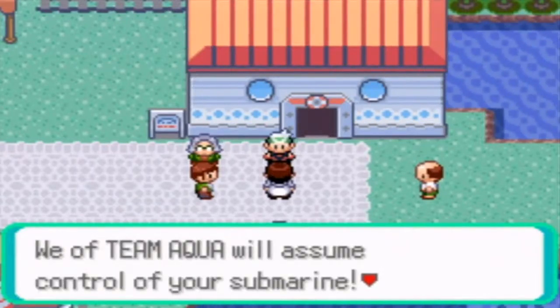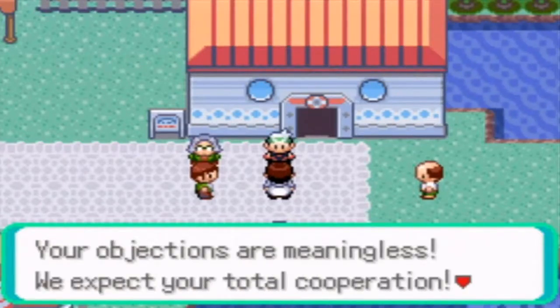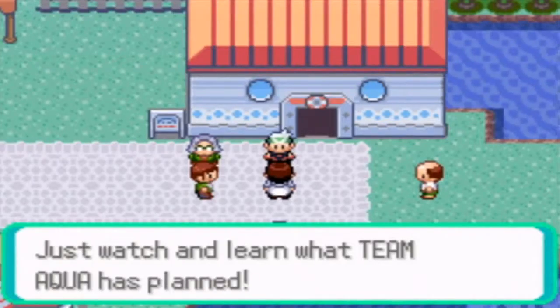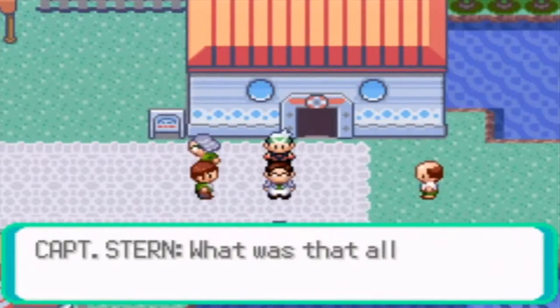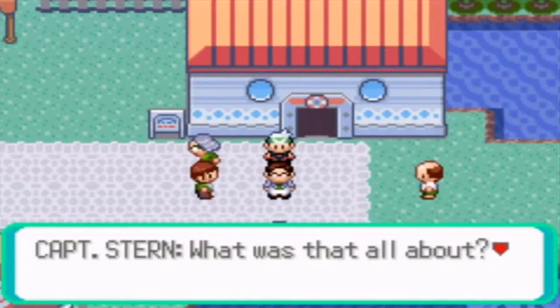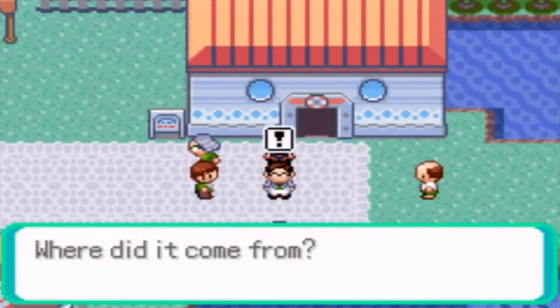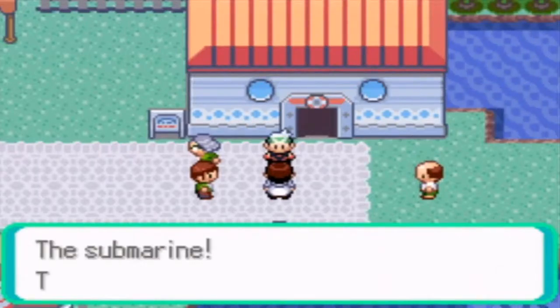We of Team Aqua will assume control of your submarine. Your objections are meaningless. We expect your total cooperation. Just watch and learn what Team Aqua has planned. Oh, what's that? Who's talking? What was that all about? It seemed like someone using a microphone. Where did it come from? It's from the harbor. The submarine, they're trying to take it.